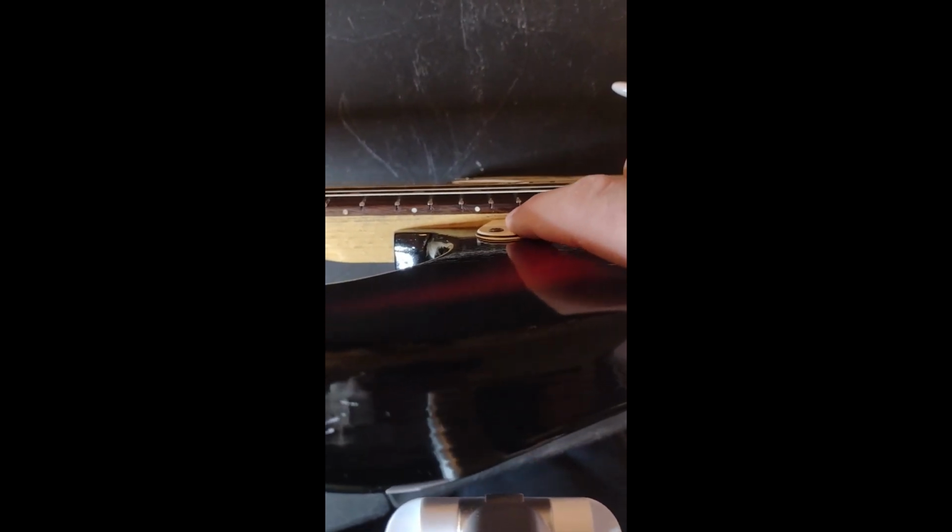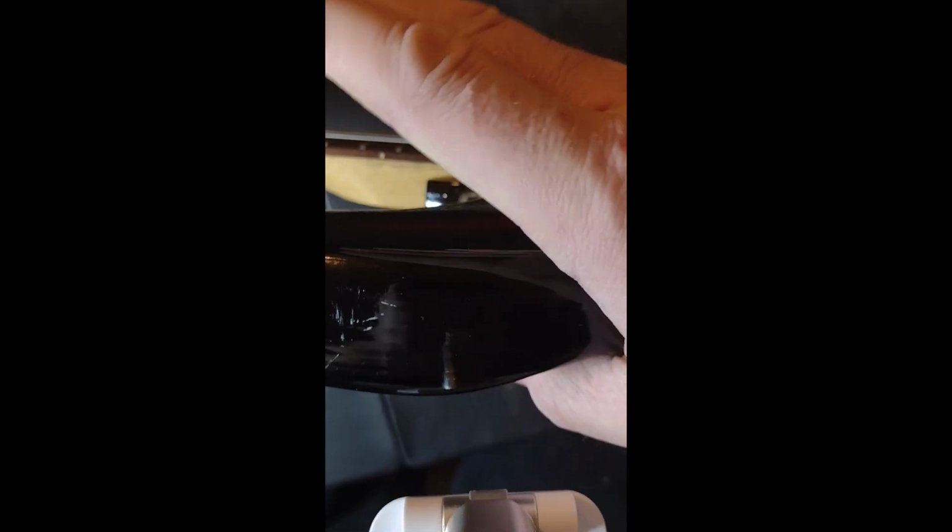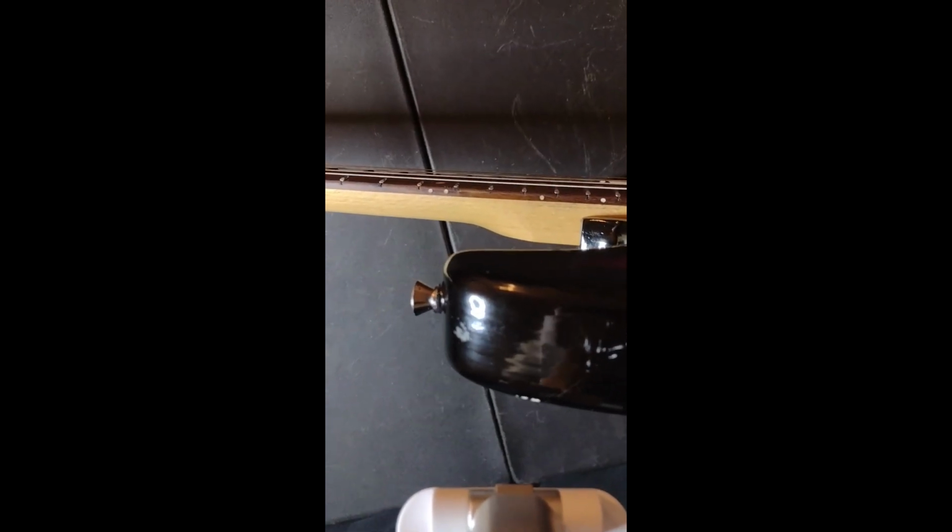I don't know if I showed it in the previous video, but you could see this part of the neck here, where the maple's showing, was thinner, and this part was just a little bit thicker. So I could tell there was a little bit of an angle, but it was bad enough that it actually needed to be shimmed several times. But that has been resolved since.